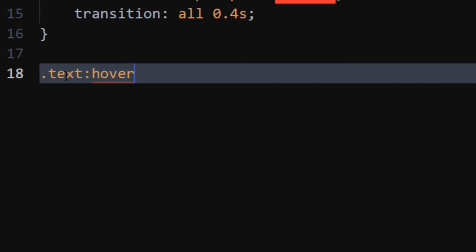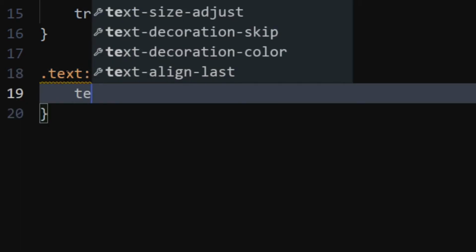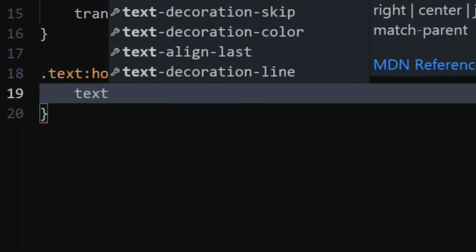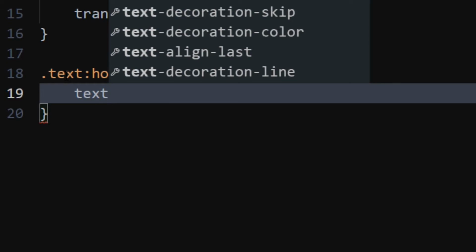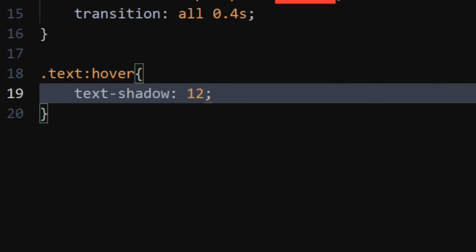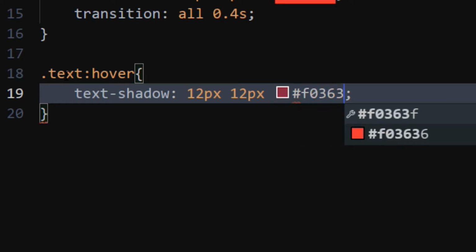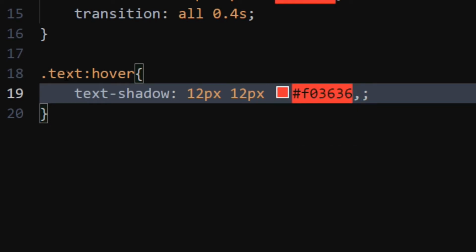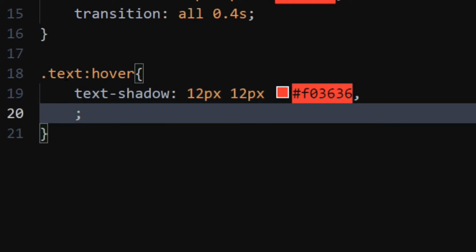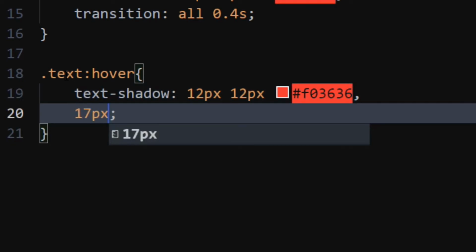On text hover, we will add 3 shadows to the text. For the first shadow, set X and Y offset to 12 pixels. Set its color to the same red color used earlier. For the second shadow, set X and Y offset to 17 pixels.